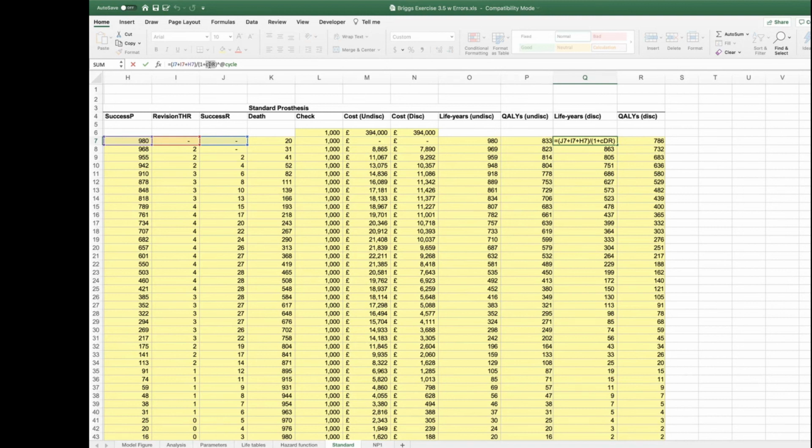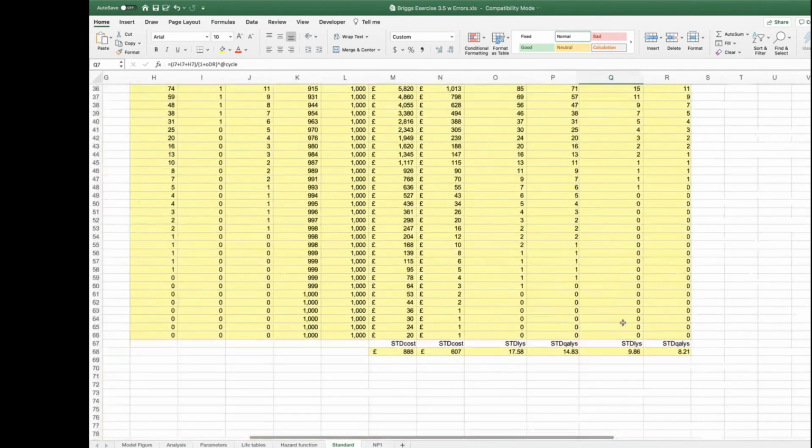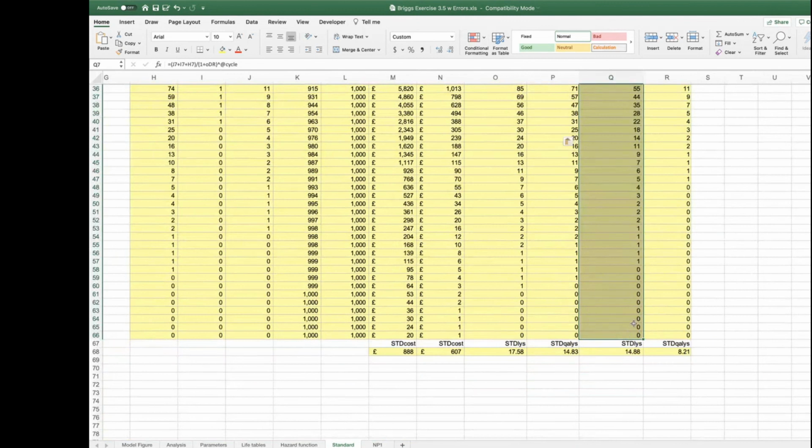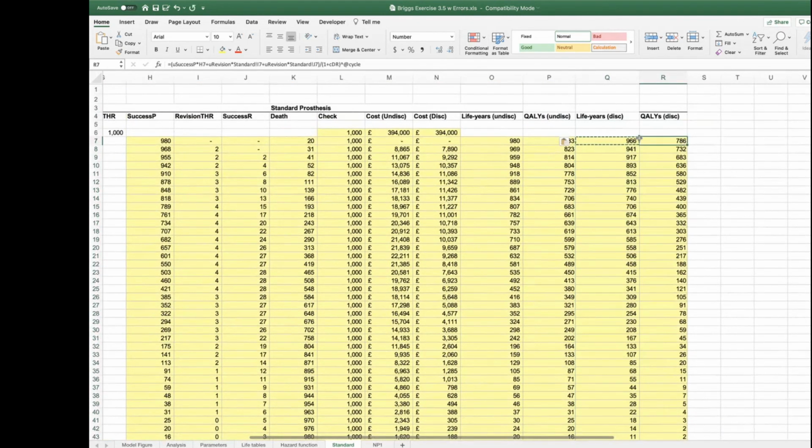Our Excel model and our hēRo3 model both have different discount rates for costs and outcomes. And it appears here that we're applying the cost discount rate to an outcome. And so that would be an error. And so we can fix that for life years, as we've done there. We should check the qualities to see if it does the same. And in fact, it also has that error. And so we'll fix that here.